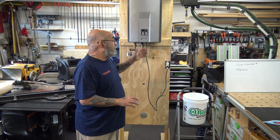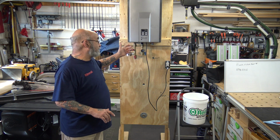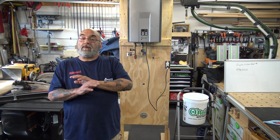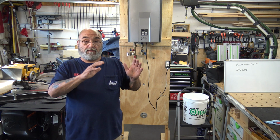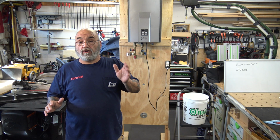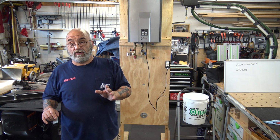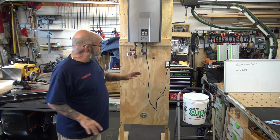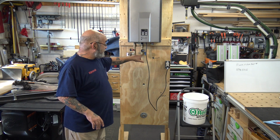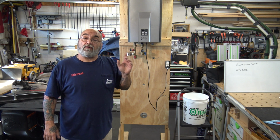All right, so what we have here is a non-condensing unit. It's actually an R75 interior natural gas unit. But this procedure is going to be for every single tankless, from the regular non-condensing to the high-end condensing, the RUR units, the Sensei units, all of them. It's all going to be the same procedure. All right? So, as long as we have the valve kits on the unit, which again is very important because they give you isolation and they also give you a place for you to flush the unit out.